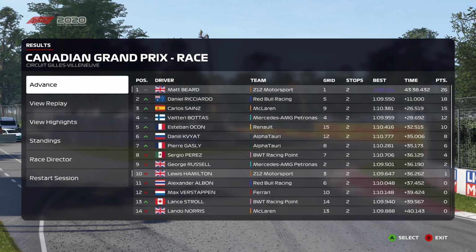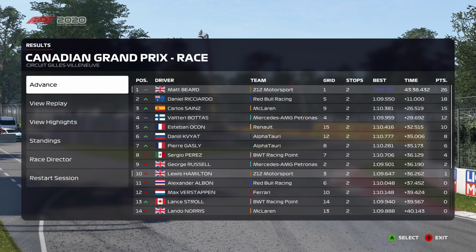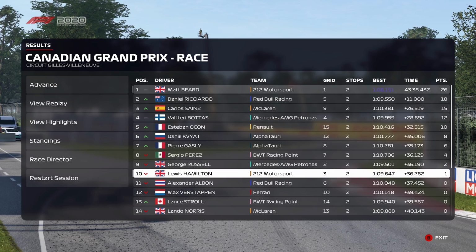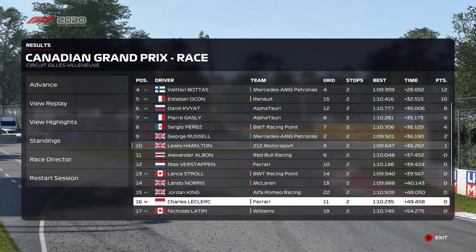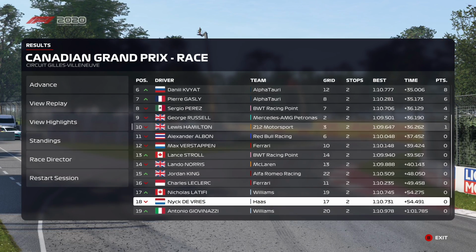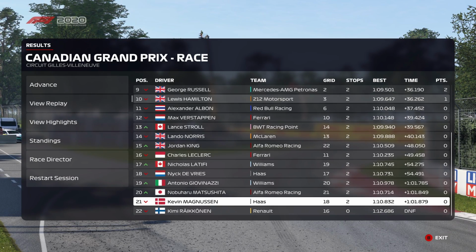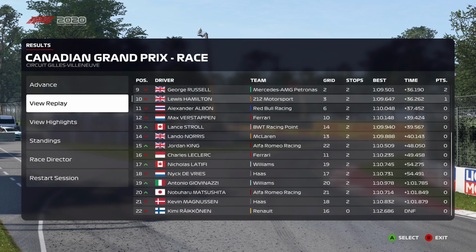You've had such a quick car, but never quite been able to make it work early on this season there. Perez comes through for 8th. George Russell from the front row on the grid in 9th, ahead of my teammate Lewis Hamilton, just 72 thousandths of a second behind him, picking up the last points-paying position there. Albon misses out as well as Max Verstappen. Two big surprises there, as well as obviously Charles Leclerc down in 16th place, finishing behind Jordan King in the Alfa Romeo there. Not a good day out for him. You can see Latifi in 17th, ahead of Nick de Vries, Giovinazzi, Matsushita, and then Magnussen, the last man to the checkered flag there. Raikkonen, the only man not to make it to the finish as well there.